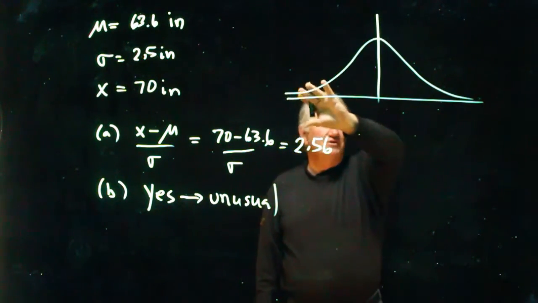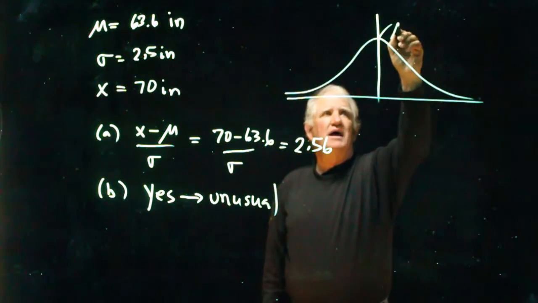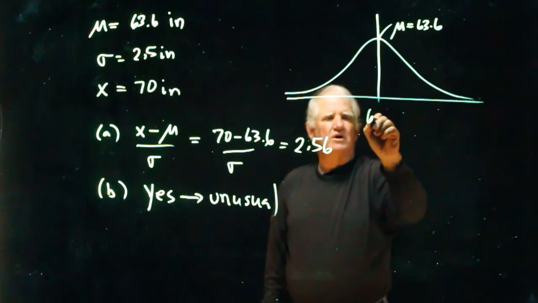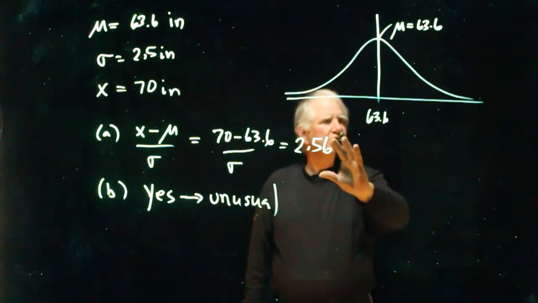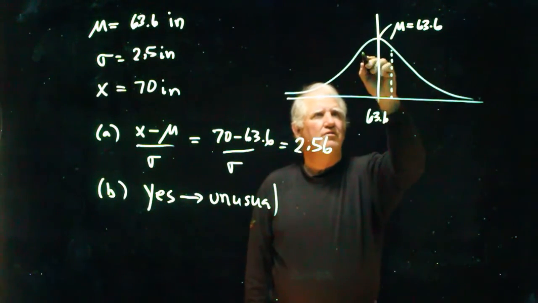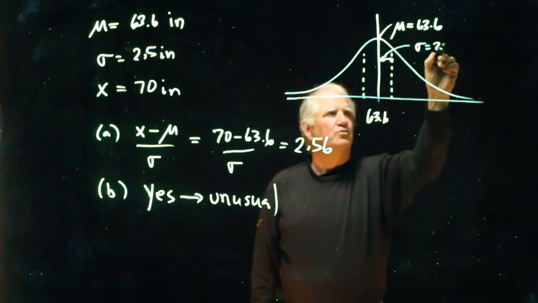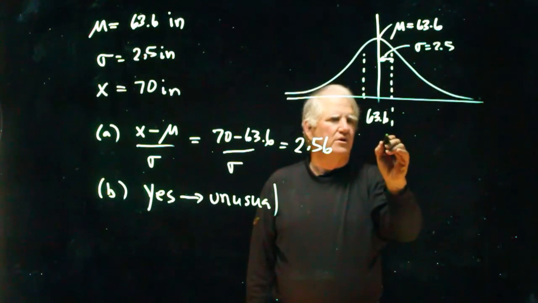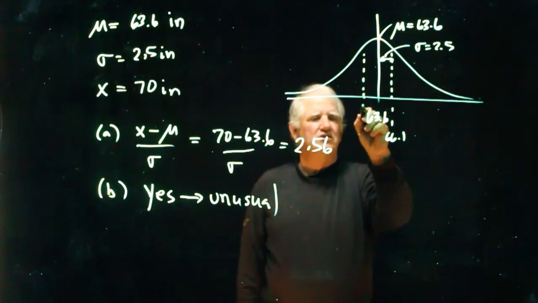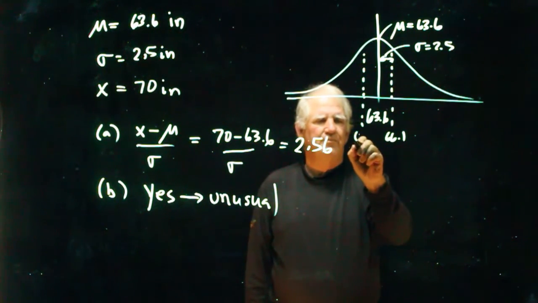And if it's a true normal or bell-shaped distribution, it has a maximum in the center, and that maximum is mu. Mu occurs right there, 63.7. And one standard deviation is just 2.5 away from that. This is one standard deviation, 2.5, which makes this number right here 66.1, if I added that correctly. And it makes this number right here, I've got to subtract 2.5, 61.1.